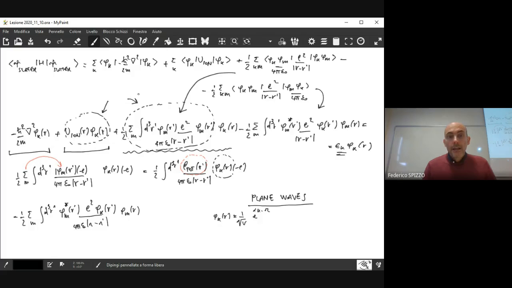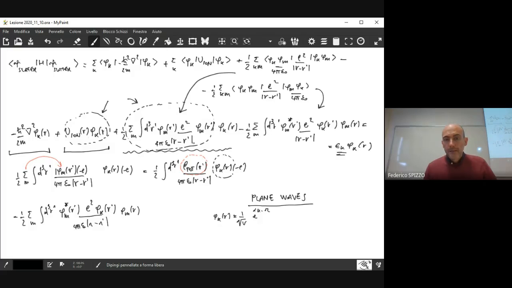So in this case, we have this interaction with the uniform background of charge due to all the other electrons, but the amount of charge that we have in the first term in the case of ions and the amount of charge that we have in the second term in case of electrons are exactly the same, apart from the sign. So we have a negative contribution coming from the interaction with the ions, a positive contribution coming from the interaction with the electrons, but those two contributions are expected to be exactly the same, because the amount of negative charge in the system and positive charge in the system is equal, again, because we have charge neutrality.